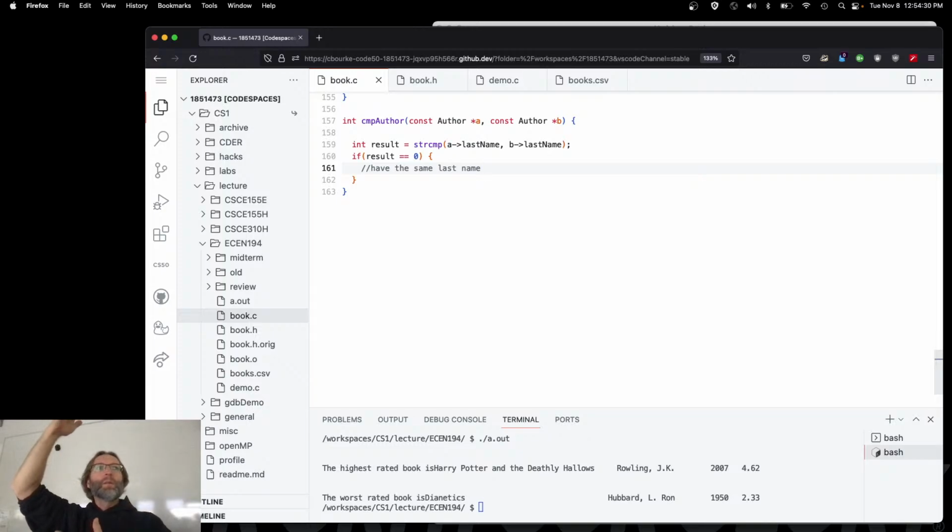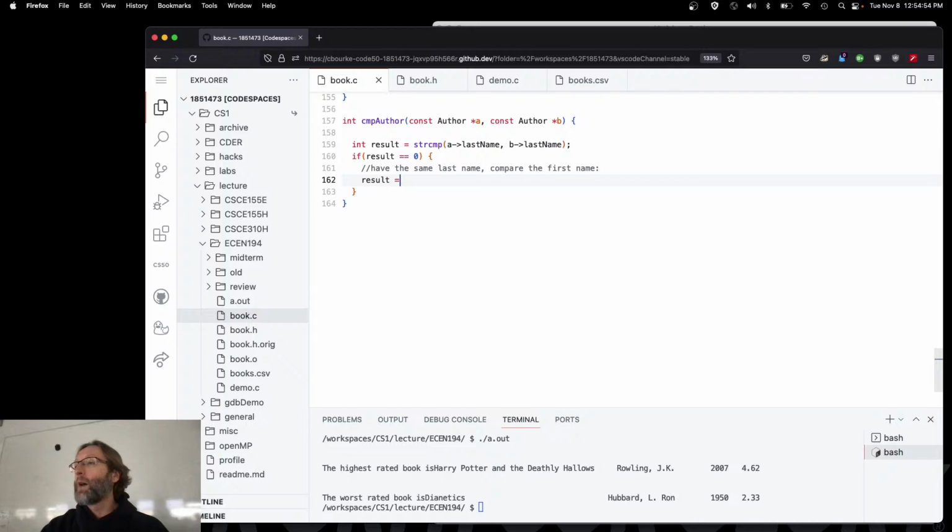Brian is a real person. It's his son. So which one of those should come first? Brian or Frank? Brian, right? Because the same thing. You look at the last name. If they're the same, then you break ties by looking at the first name. And if I've got Frank Herbert and Frank Herbert, then they're equal, right? So if I have the same last name, compare the first name.